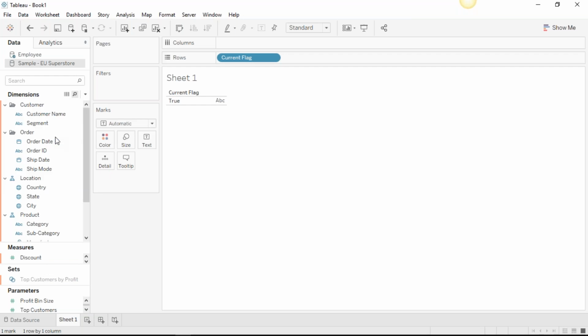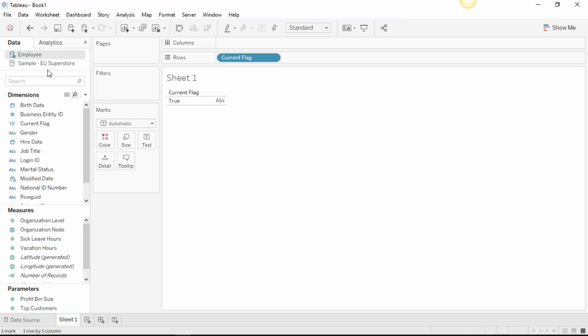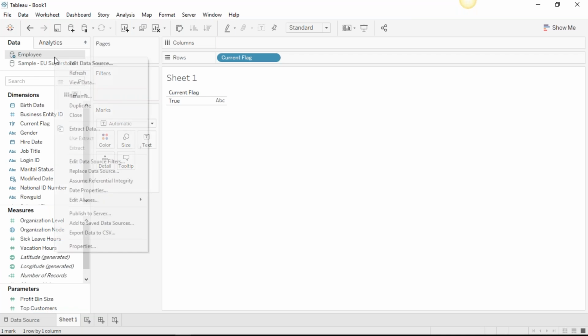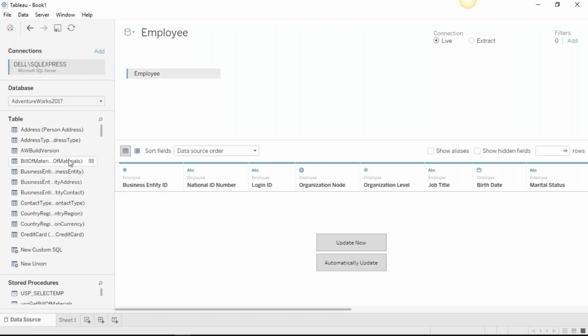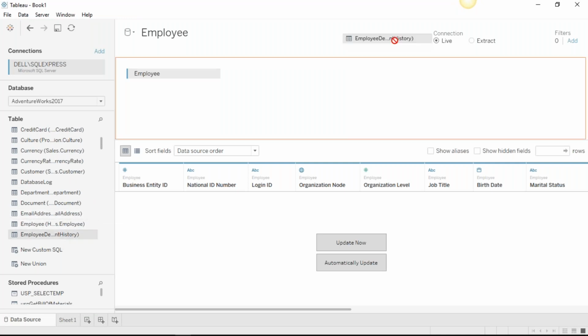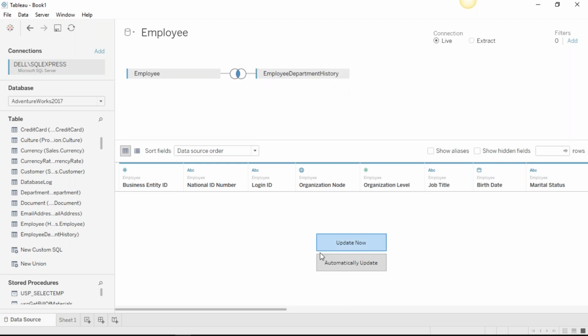So when I group by data source table, I get the column names as per the table. Let's say I have two tables. Let's say I have this employee table, right? I have one data source which we created for AdventureWorks. And let's say I connect my employee to the department. We discussed that yesterday. Okay, let's see how it comes up.